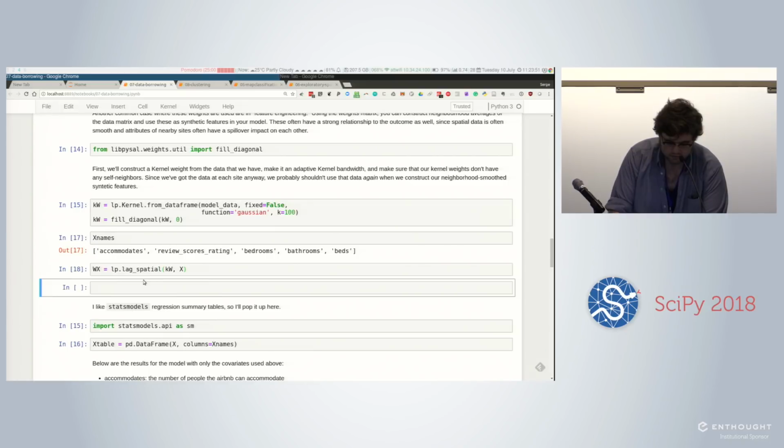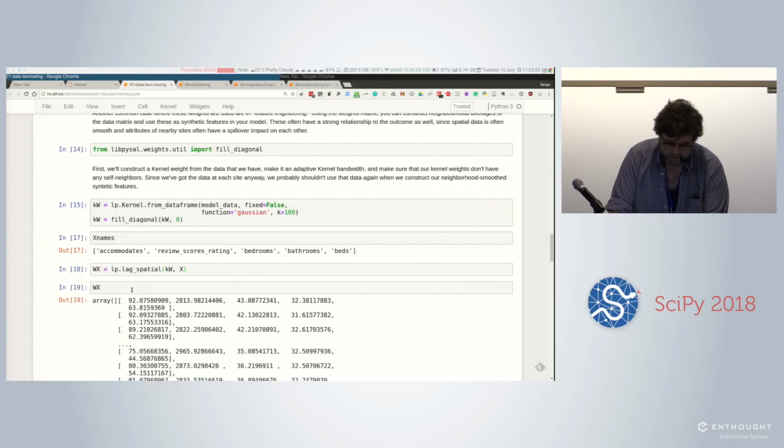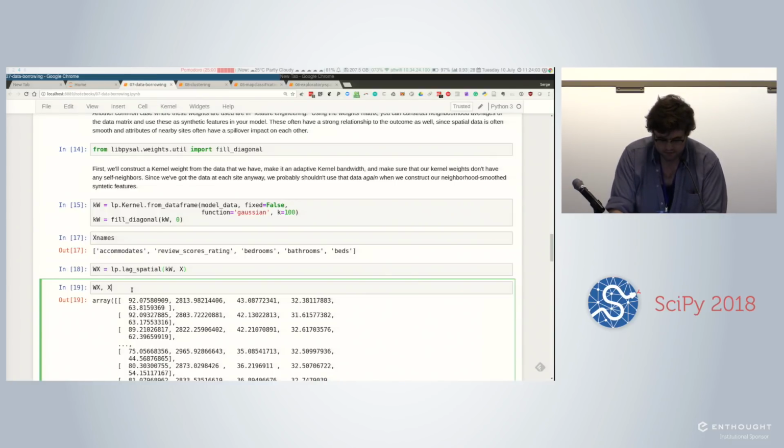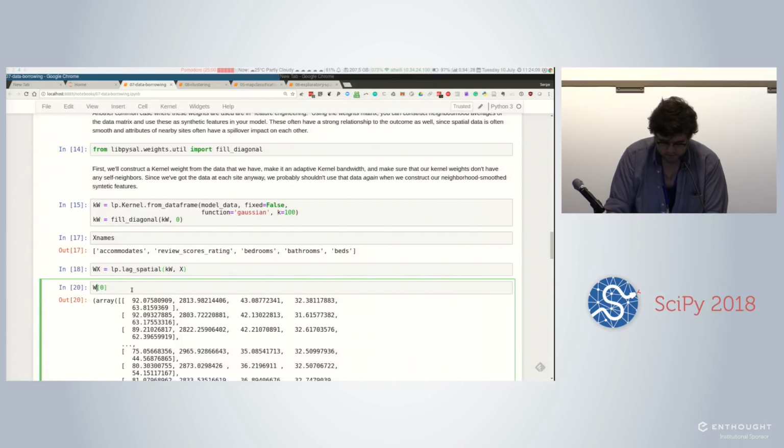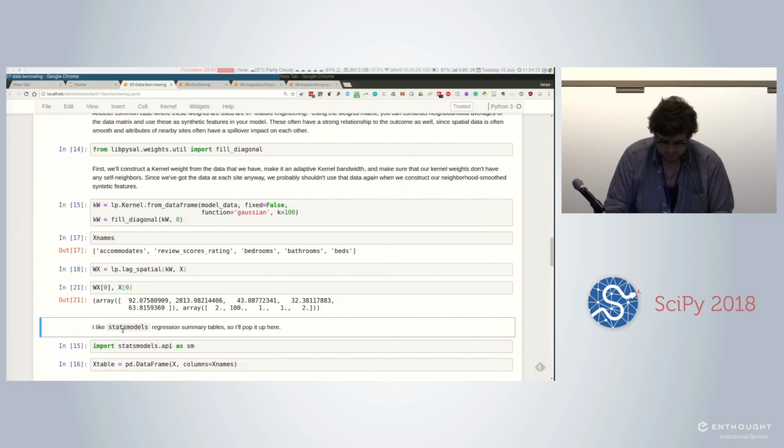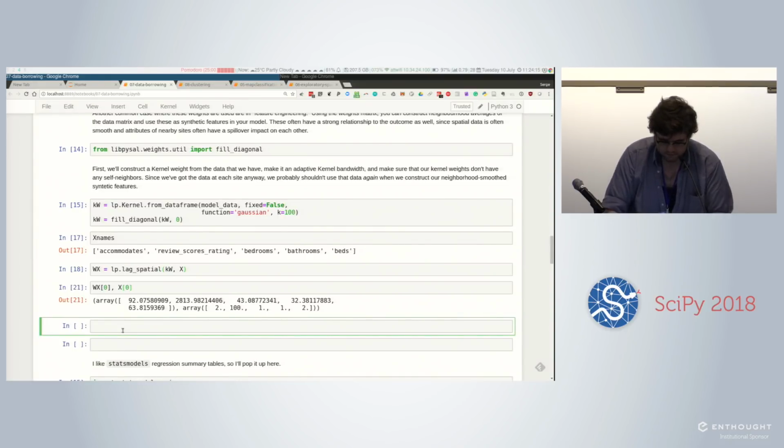So now, if I look at wx, the matrix, it's a NumPy array. But it's a NumPy array which reflects a weighted summary of all of the neighboring observations to that specific observation. So wx and x, well, let's grab wx0 just to show. So these two things are not related at all, right?